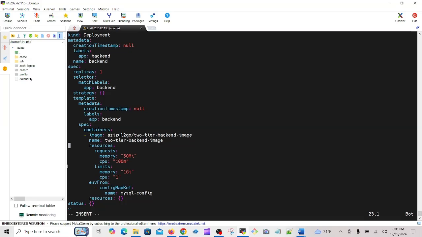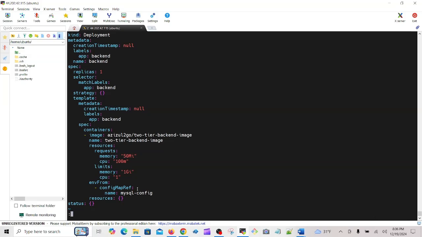So these resources: memory 50 Mi, CPU 100 m, and limits memory 1 Gi, CPU 1 CPU. So with the containers, please keep in mind, I have added memory resources and environment from config map, MySQL config actually. So MySQL config as environment from, and memory as resources. So this is important for the interview.